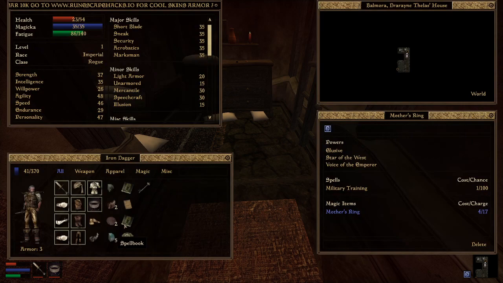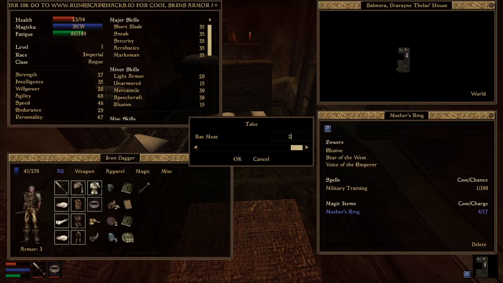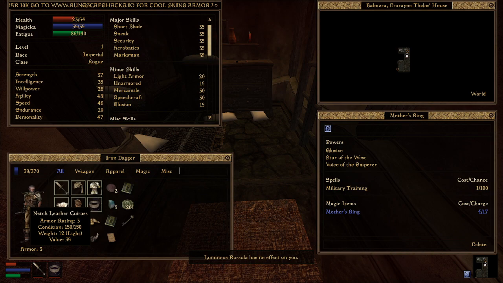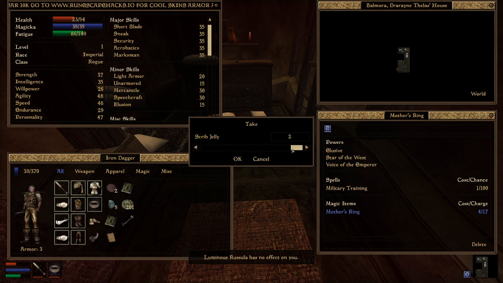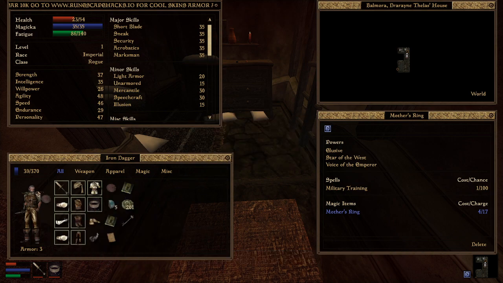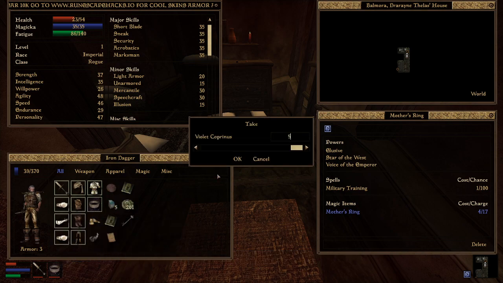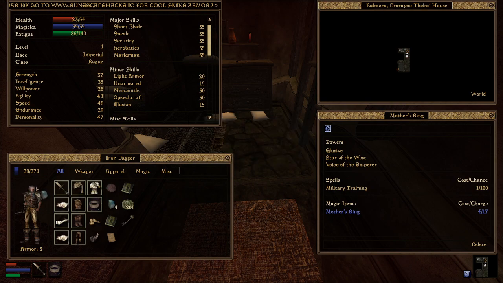I want to see if this is gonna kill me or whatever. It has no effect on you. What about this? It has no effect on you. What about these scrib jellies? There's no effect on you. What about this? There's no effect on you. Okay.